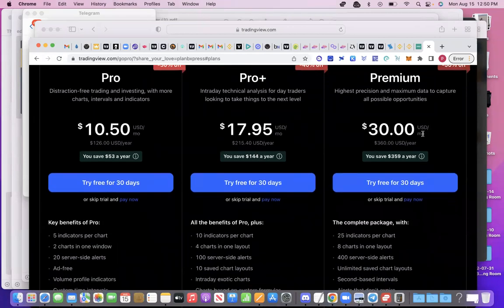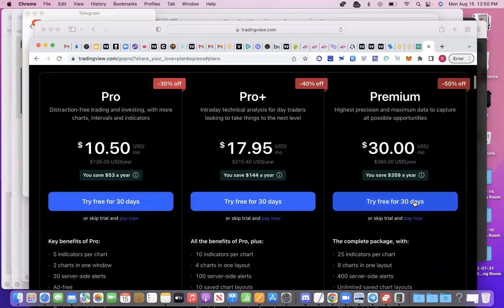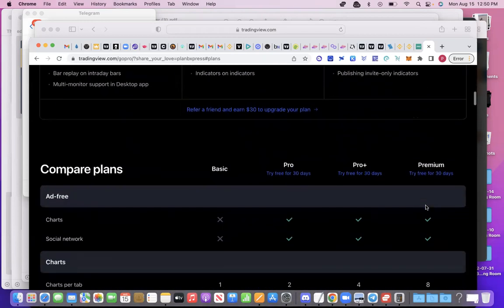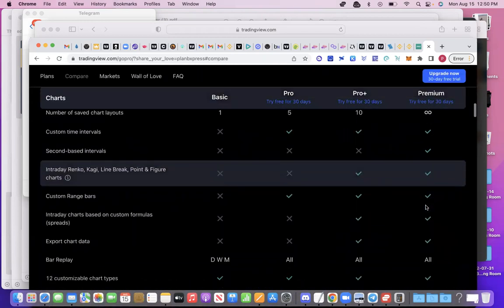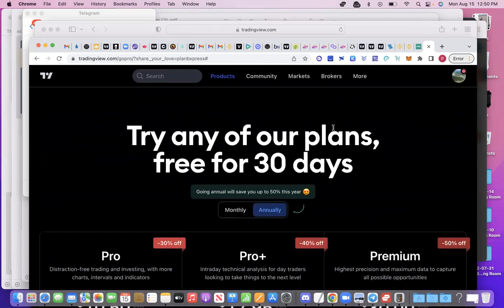You have premium, okay? You have premium, you have pro plus. So this is per month, right? If you want to do trial now, so $360. Just because if you are doing the first transaction, if it's the second, we pay more than that, far more than that. Okay, far more than that.